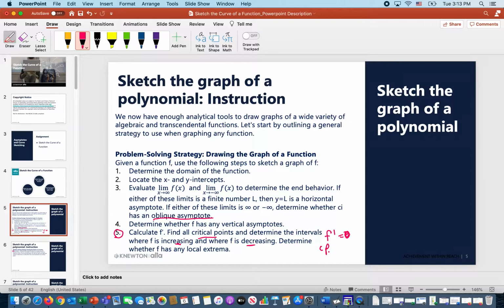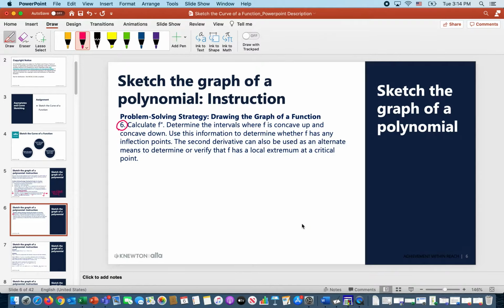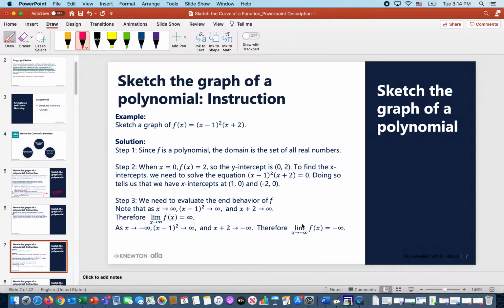Okay, so you're going to have to use a chart, if you recall, we had negative infinity to say negative 1, and then we had negative 1 to infinity, and we talked about plugging values into the derivative to find out if it was greater than 0 or less than 0. So that's going to be something we do in step 5, and again, that's the approach in step 6 where we talk about concavity. So without further delay, let's jump in here and do one of these problems.